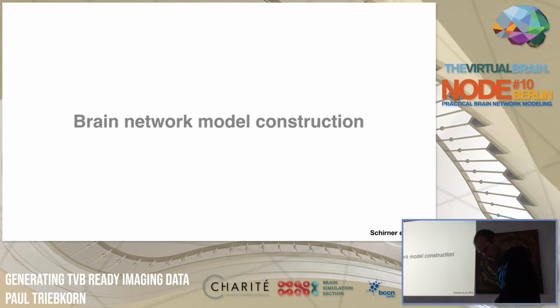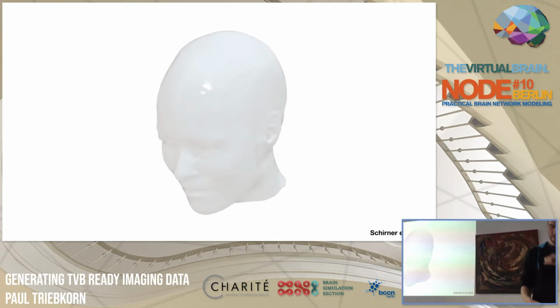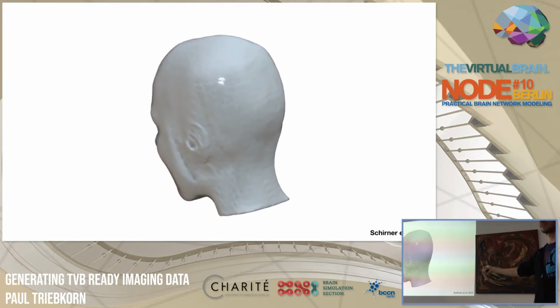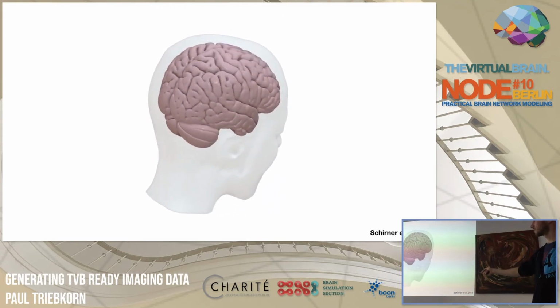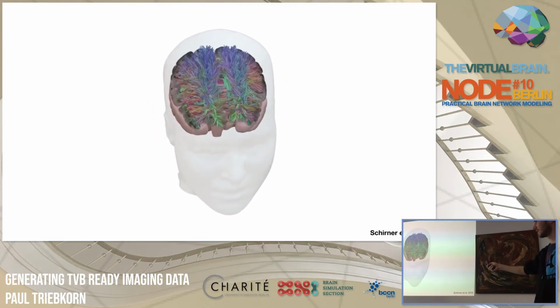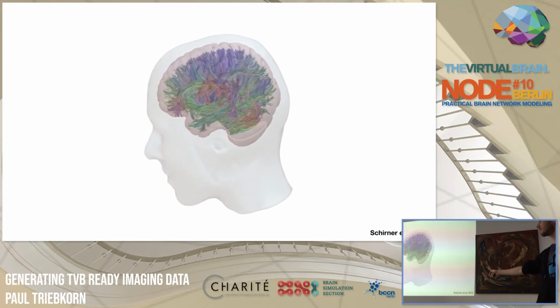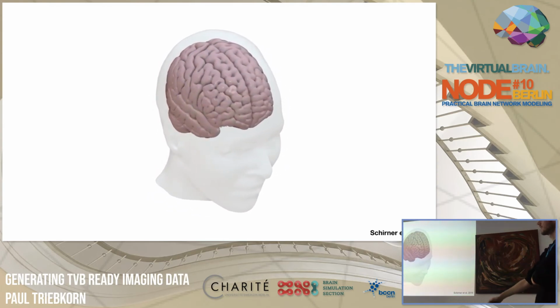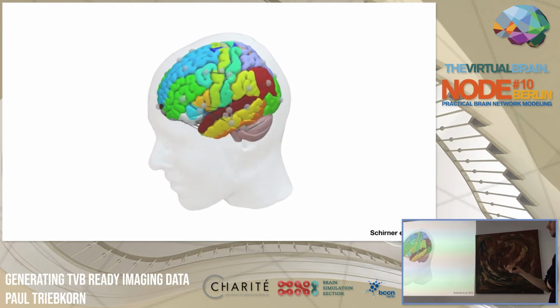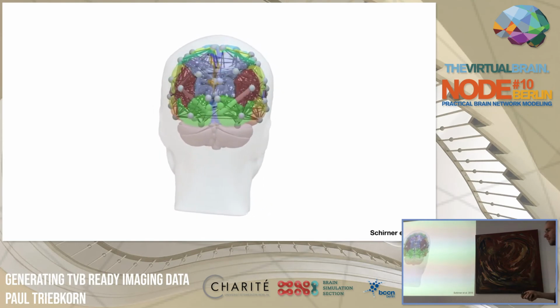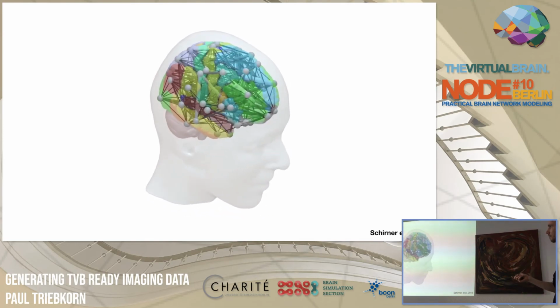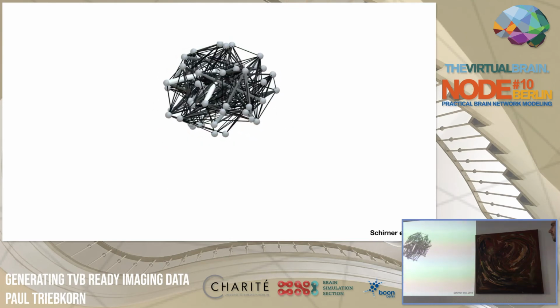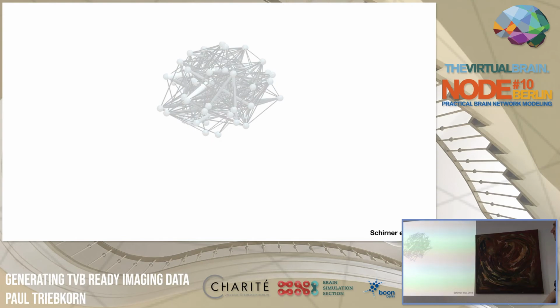Now to summarize this long session, which we're almost done, is this video, also created by Misha in his paper from 2018. So what we do is we scan the brain, we scan the subject in the MRI. And this is what we get. We get a structural scan. We reconstruct the cortical surface, and in the white matter, we reconstruct the fiber tracks, right, with the different techniques discussed. Now, this is what we get, and on the cortical surface, we define region mapping or cortical parcellation into different areas, such that we can group the streamlines into edges that connect the different brain areas. And this is in the end our abstract representation of the brain as a three-dimensional graph.